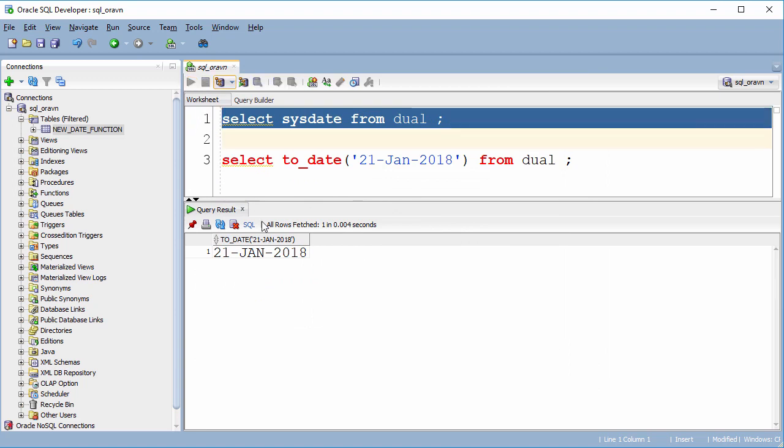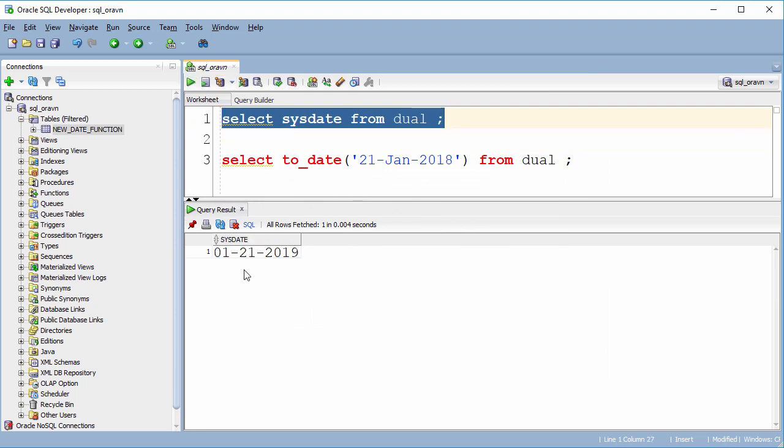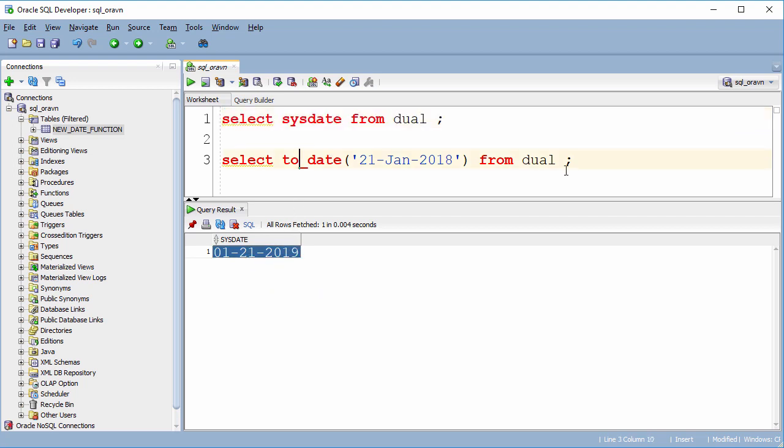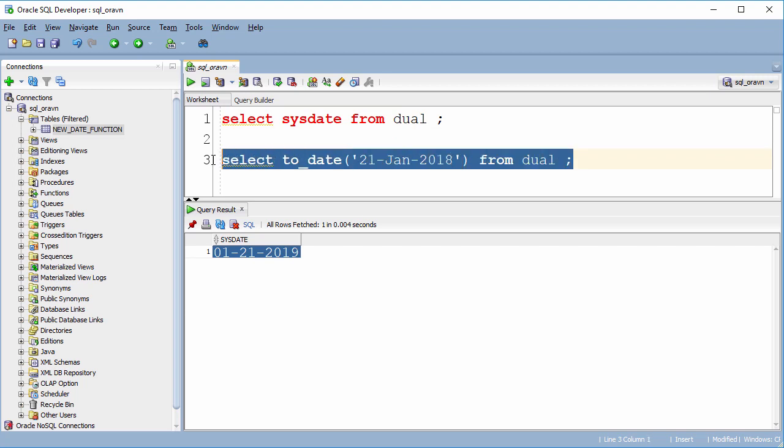Now we query sysdate again. Now you see the sysdate is 2 characters of month, 2 characters of day, and 4 characters of year, the same as what we did in the tool.